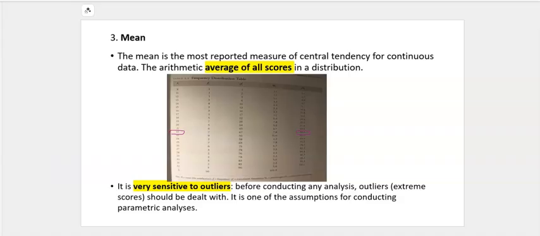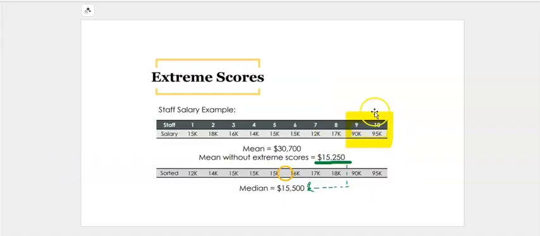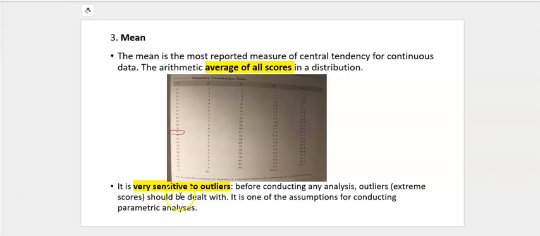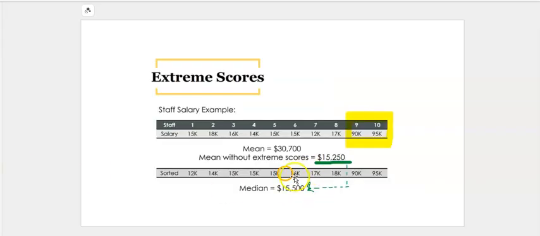That means, like in this case, when there is an outlier, it's very different from the other scores. And then when you add everything and divide by the number of people, of course, this number will affect the other values. So that's why we say that the mean value is very sensitive to outliers. So when you detect outliers, the first option is to delete the outliers, or you try to find the middle value, the median value.